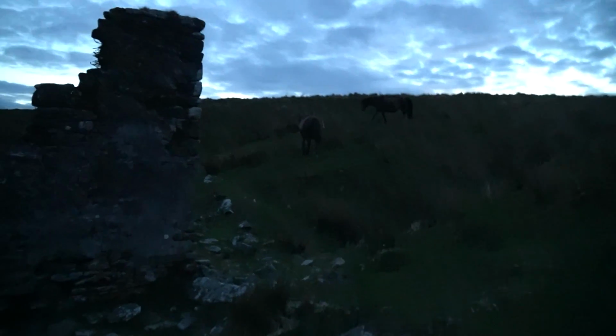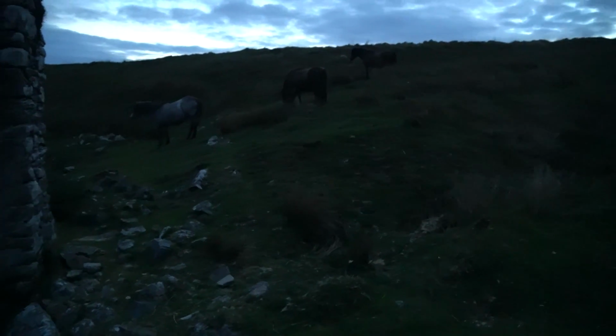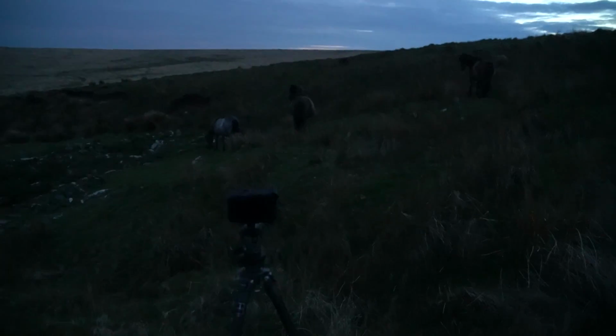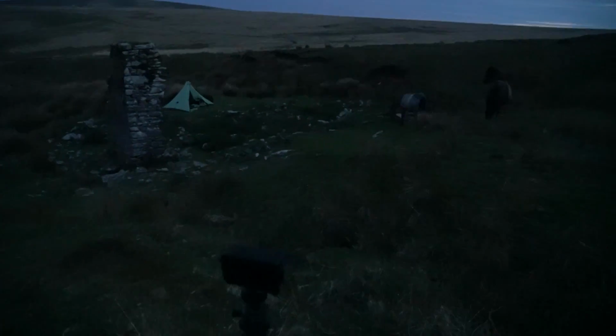These ponies are right near camp. They walk right past. I set the tripod up here. So I set the camera up and you can see camp.